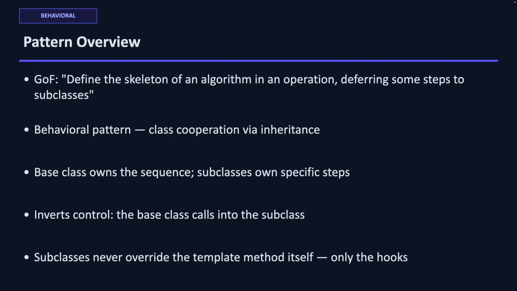The template method is a behavioral pattern because it's about how those classes and objects cooperate together to get a task done. More specifically, it uses inheritance to distribute responsibilities. The template method inverts the control. We think of callers usually invoking the callees. Here, the base class calls down into the subclass. The base class will say, hey, your notify method at step 1 and your higher tier notify at step 3. The callee will decide which one to do.